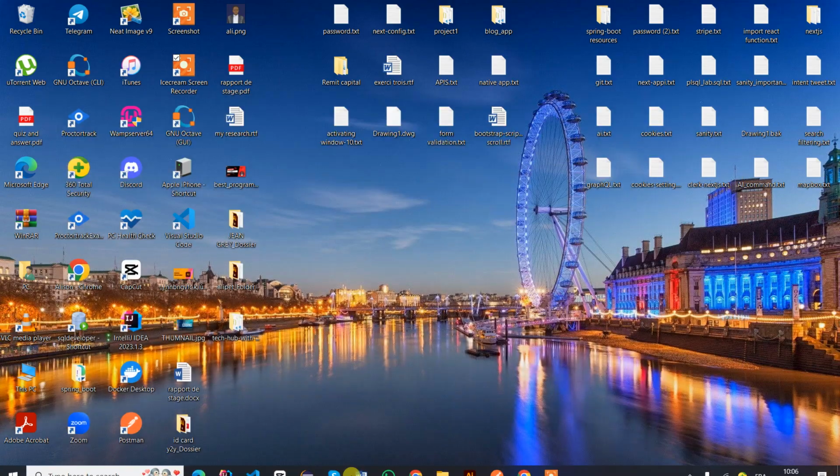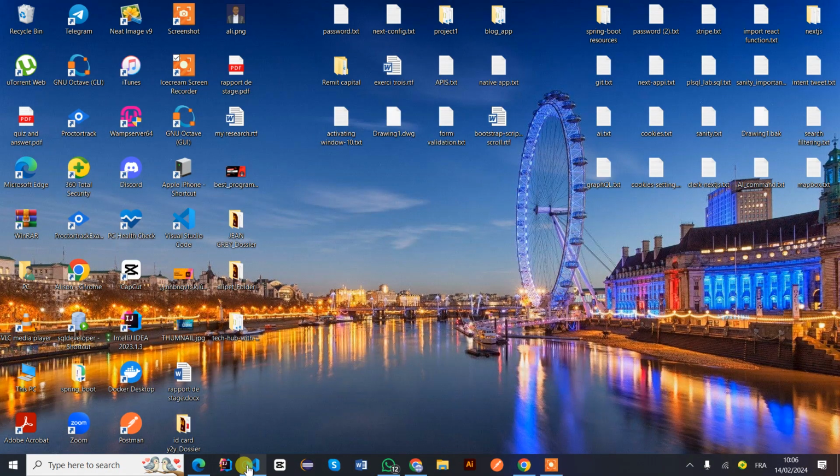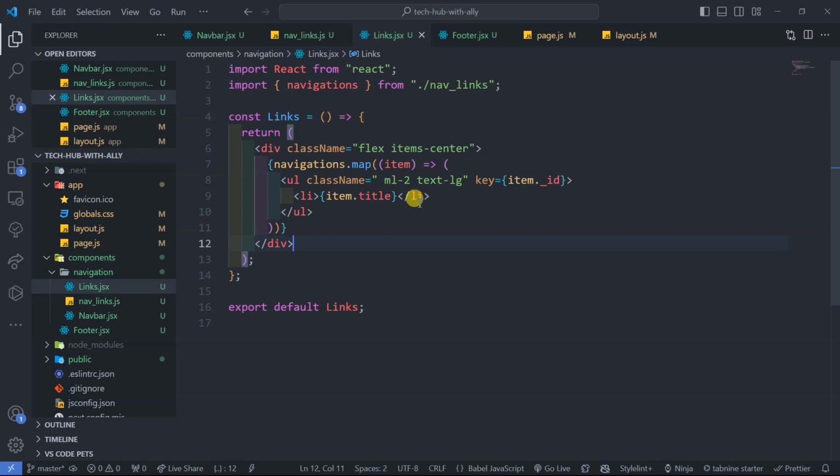To achieve this is very simple. First of all, we need to add a link here, meaning when I click on that link, it can send me wherever I want to send. So let's see how you add that link. It can be added either within the li or even outside. So let's add this li within a link.